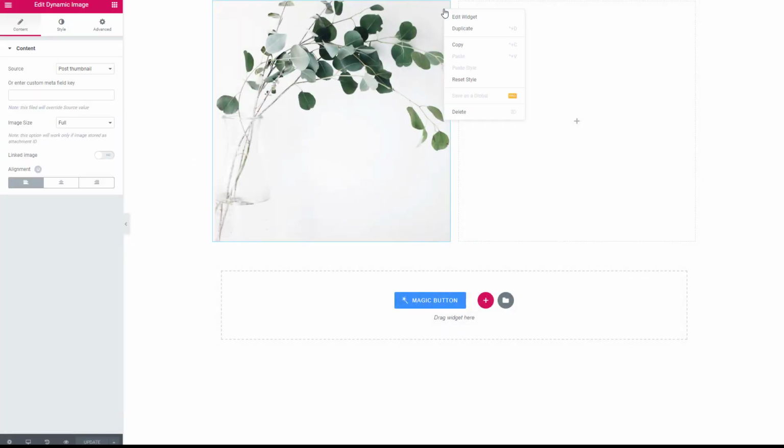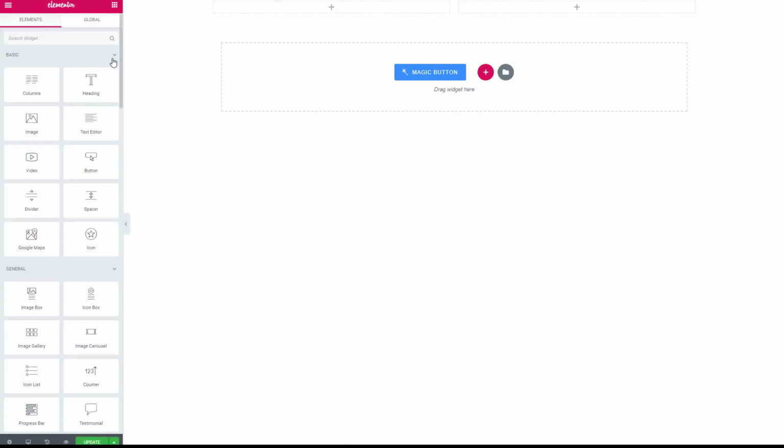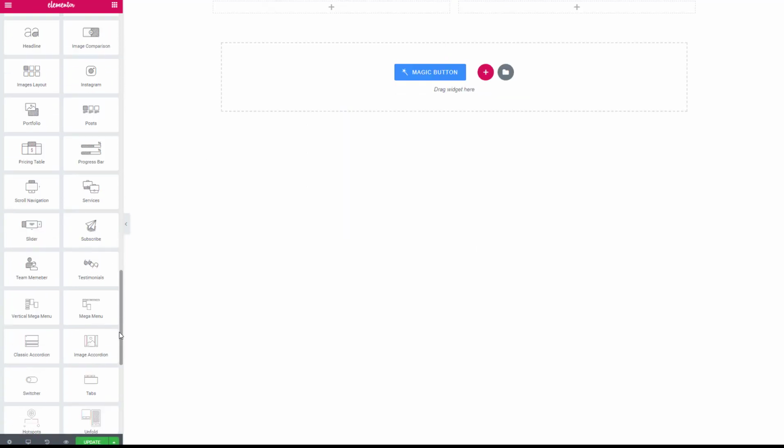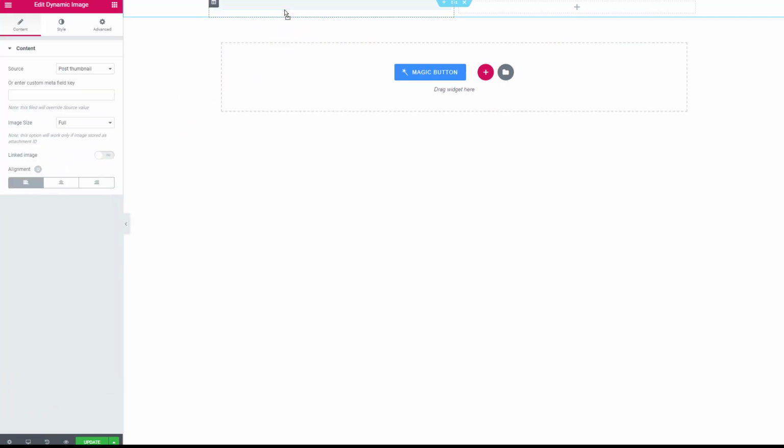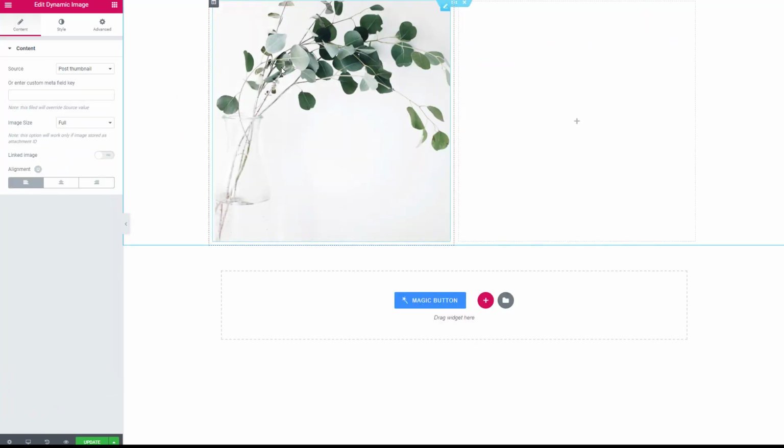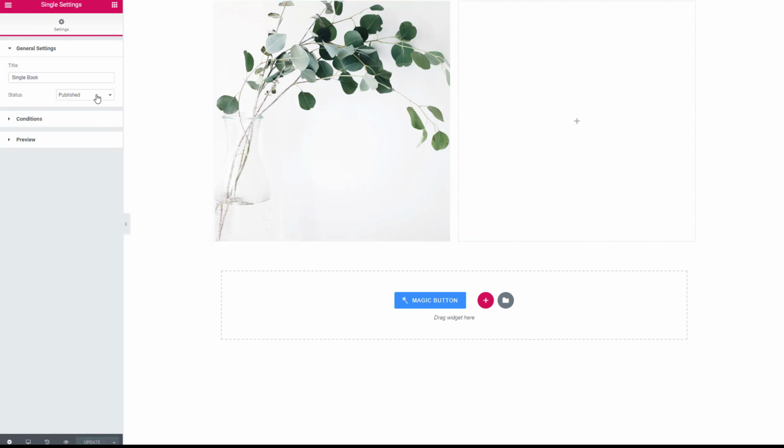Let's remove that and try again. Let's see. Nope. Did we miss something here? We're on books. We're on post type books. Let's pick one to use.